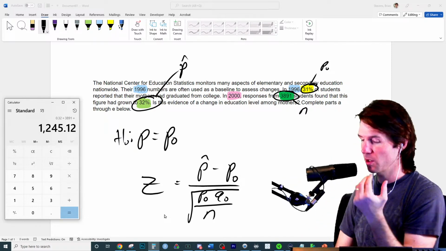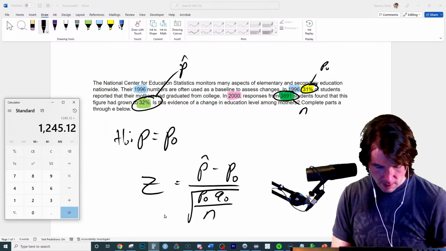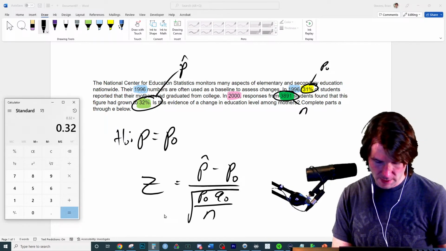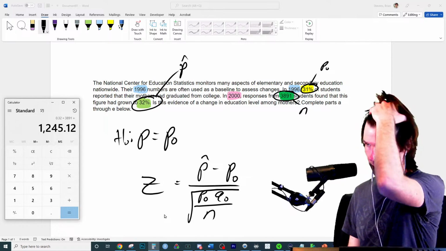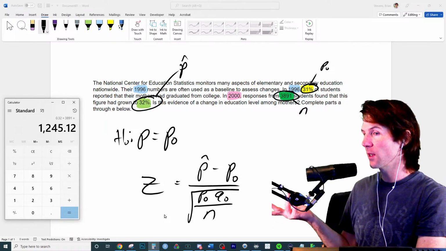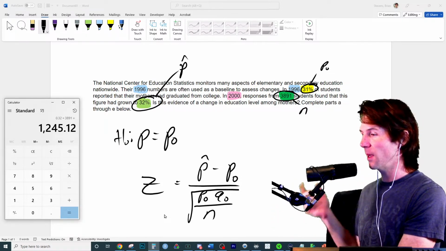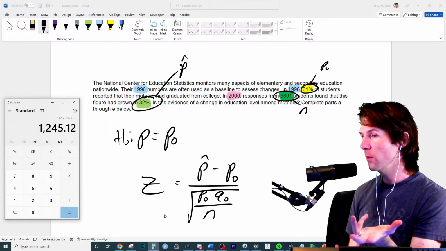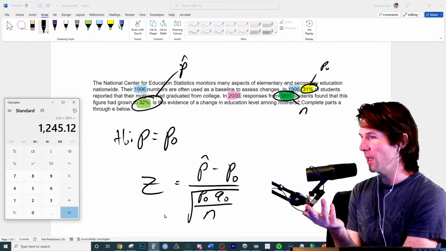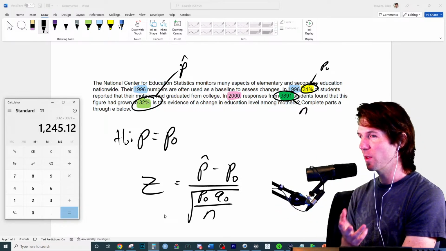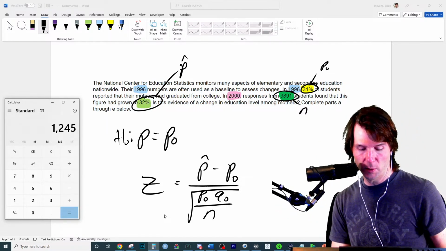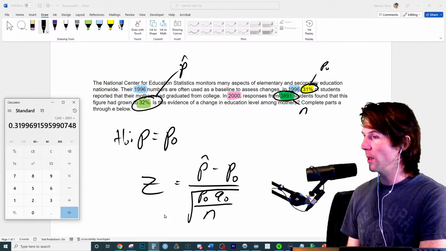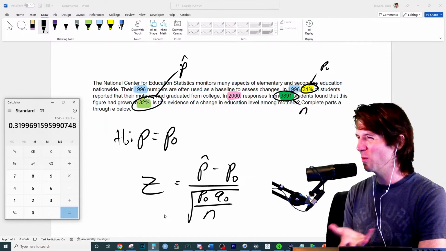So that value you found, Meredith, was actually what? Which we don't need for this problem, because you could take that value right there and divide it by 3891 and get that right there. So if you times this by the sample size, Meredith found the number of successes exactly. So you found X. P hat times N is X. We don't really need that for this problem because it already gives us p hat. It didn't give us the number of successes, but the number of successes must be like this right here, which when you divide it by 3891, it's basically 32%. They just rounded it. So that is the number of successes, which we don't really need for this problem.